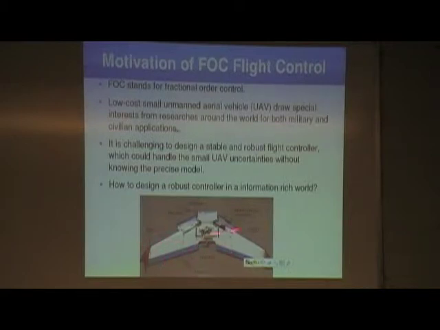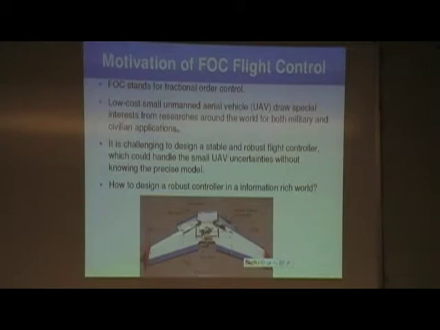This one is just a platform developed here in CSOIS, which is totally open source. I mean, we have all the code, all the hardware, all the software. We can add cameras to it to fly for image acquisition, and we can use that information to do a lot of things like irrigation control.